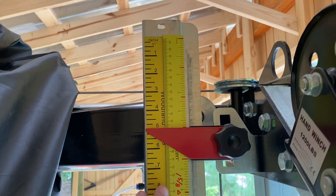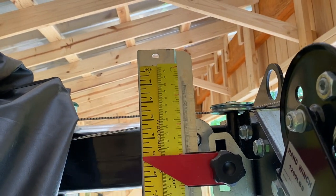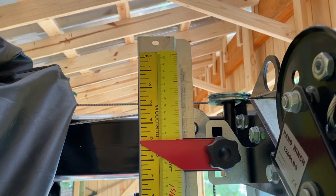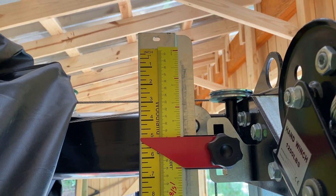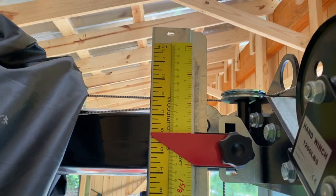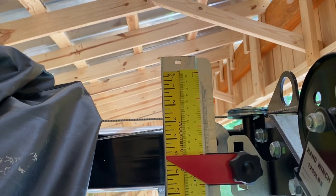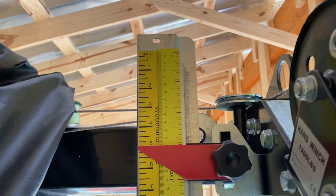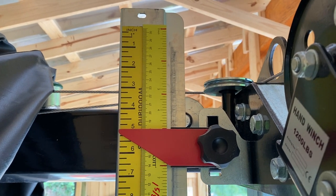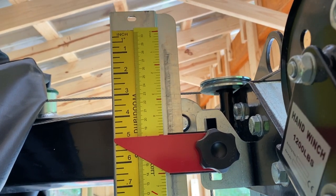That gives me a quick and easy way to slice off two-by lumber pieces without doing any math — it's already done for me. You don't even have to put marks on a ruler. You can put some masking tape on the mill and use a tape measure to lay out your increments. I've seen magnetic whiteboard material you could cut into a strip and use a tape measure to mark your increments and attach it to the ruler board on the sawmill. Really, this needs to be something you're in charge of — you're the one sawing the lumber, it's probably your wood from your logs and your trees, making lumber for your projects.